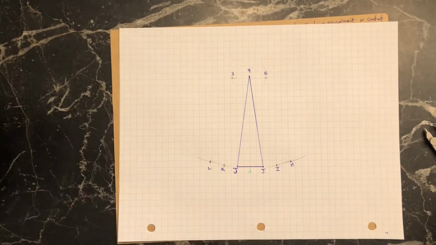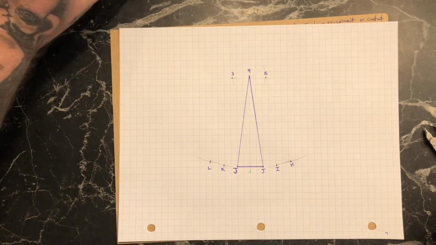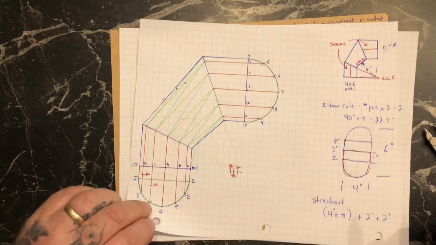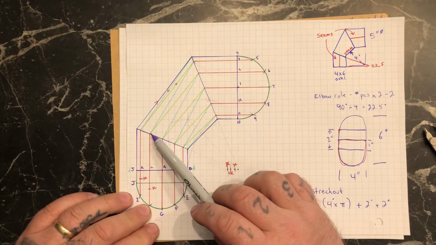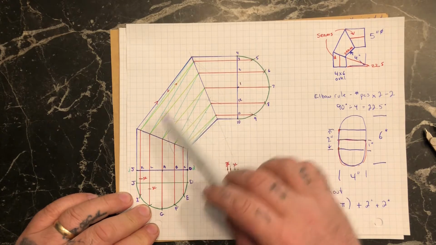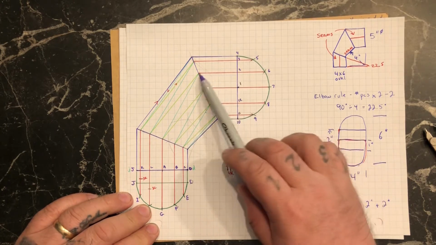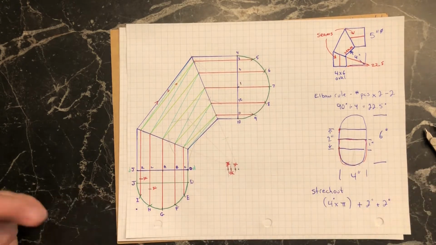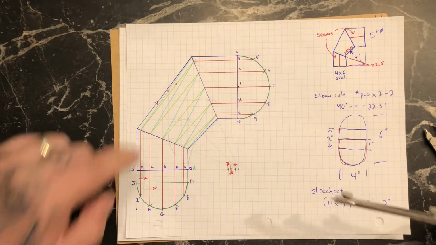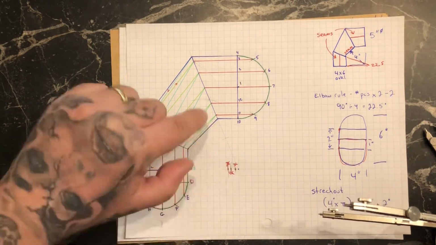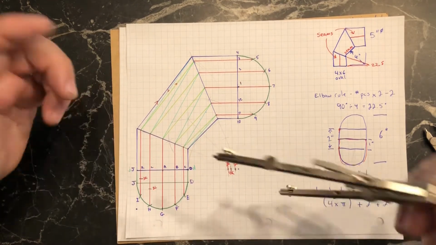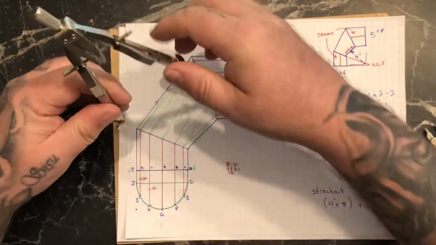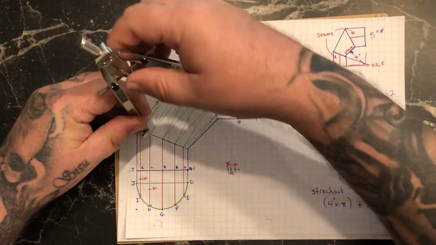Now, L and H. So we've done that one, and now we're going up this line here from L to 2, and it's going to be the same thing going all the way across. I might not explain each one of these. I'm just going to go all the way through until we get to the very end, because that's where it gets confusing again. So L to 2.